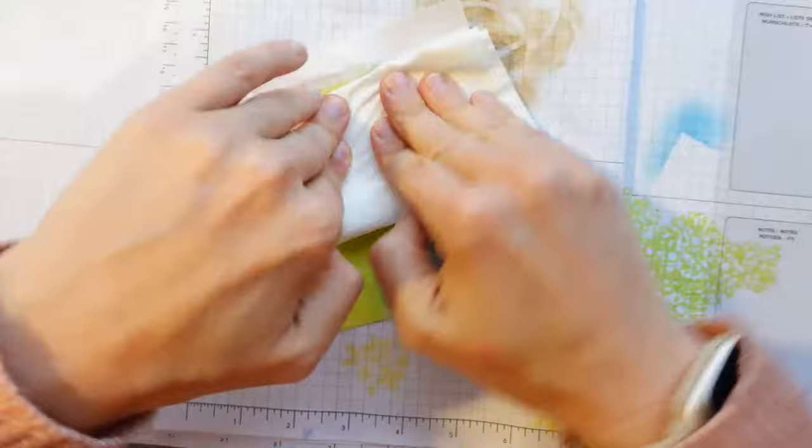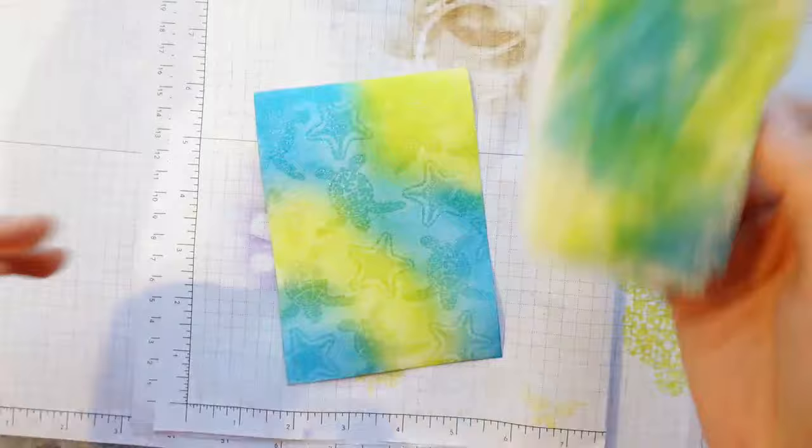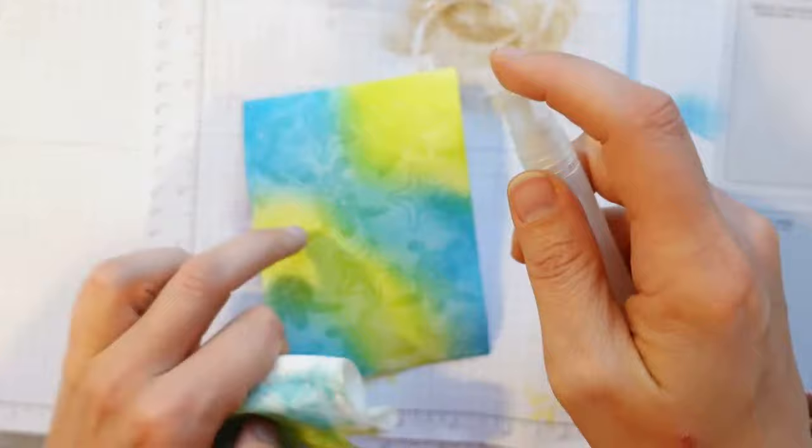This is fun. This is like my kind of crafting. I don't do it often enough. And then you can just go back in with the spritzer on any areas that you think, oh, I want that a bit lighter.